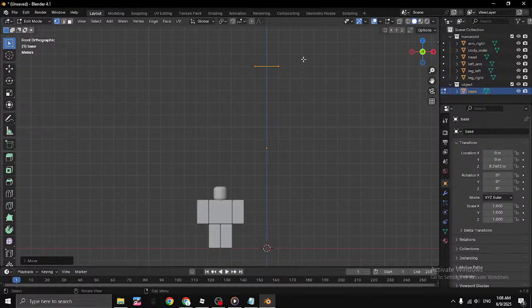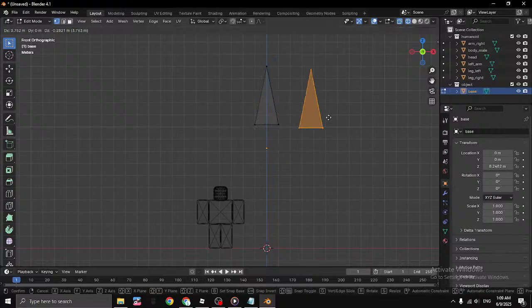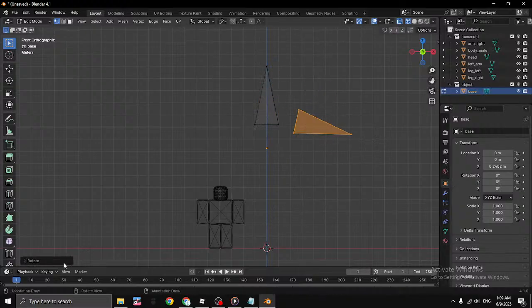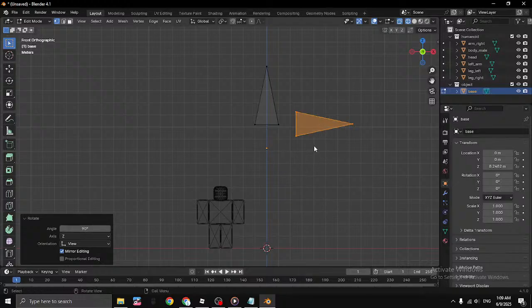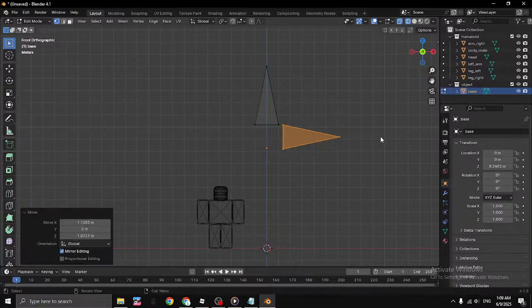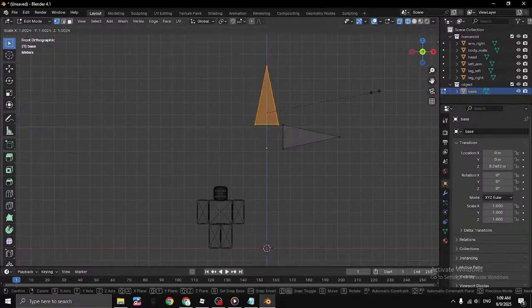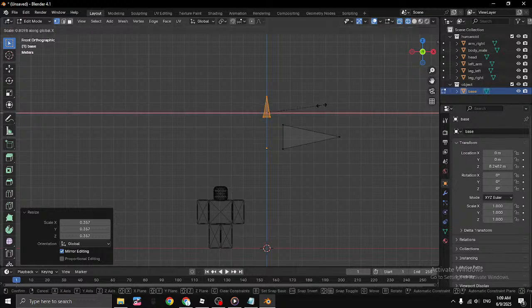What we're gonna do actually, here, we're gonna extrude on the Z, go into skeleton view, merge these at center, and let's actually rotate this 90 degrees. And let's make it smaller. We're actually gonna have to make these thinner.